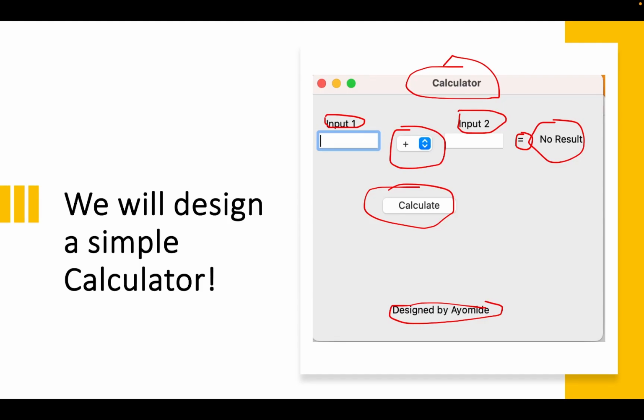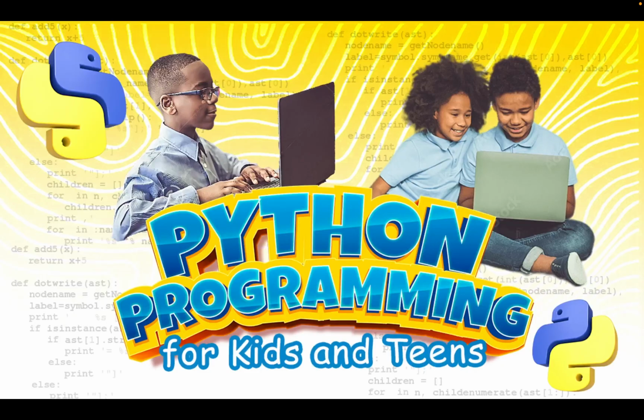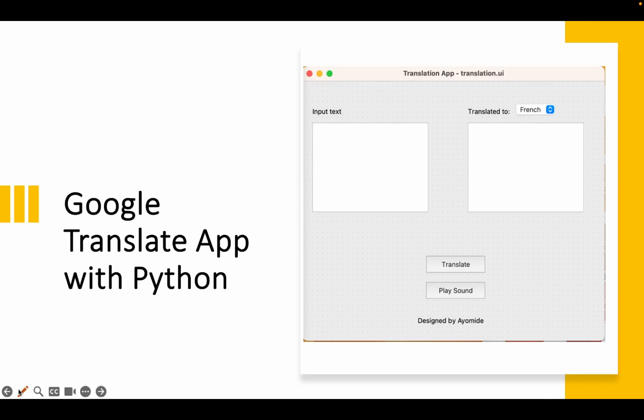So, last week we designed a calculator using Python, which is not easy because it was a lot of code and a lot of things that we did, right? We're gonna do something really related today, but we're gonna design something much more interesting. So, we are designing our own Google translation app, right? You know, the way you have Google Translate that you can translate from one language to another. Yes, exactly. We're going to build our own Google translation app.